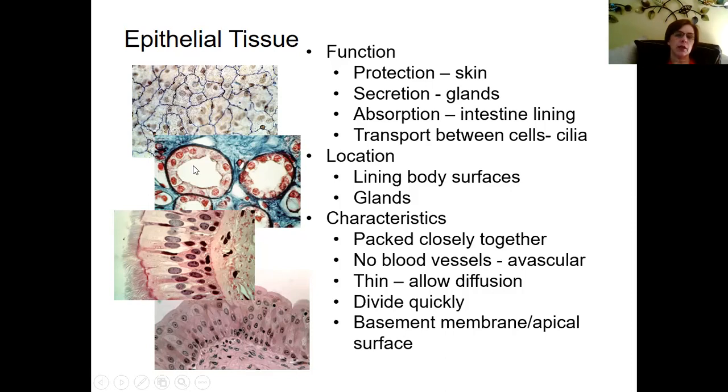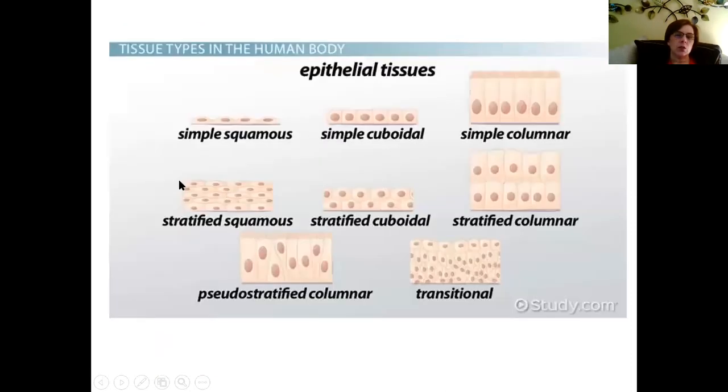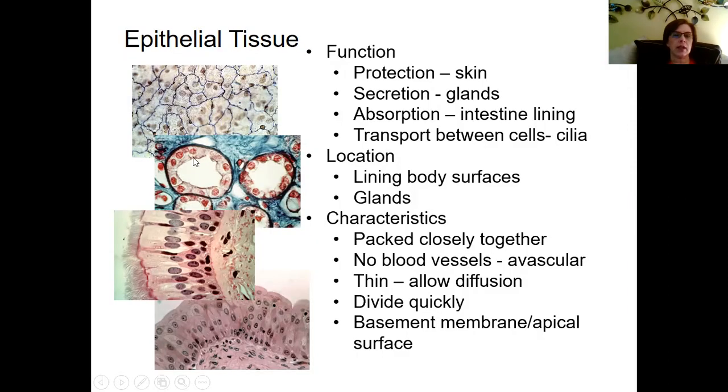So basement membrane. This, whoops, shoot. Sorry. This is the apical surface. So this is the top. This is an apical surface. These are ducts in the kidney. And so we have this area in the middle. This opening in this duct would be called the lumen, L-U-M-E-N. And I don't care where you write that, but you'll want to write that down.